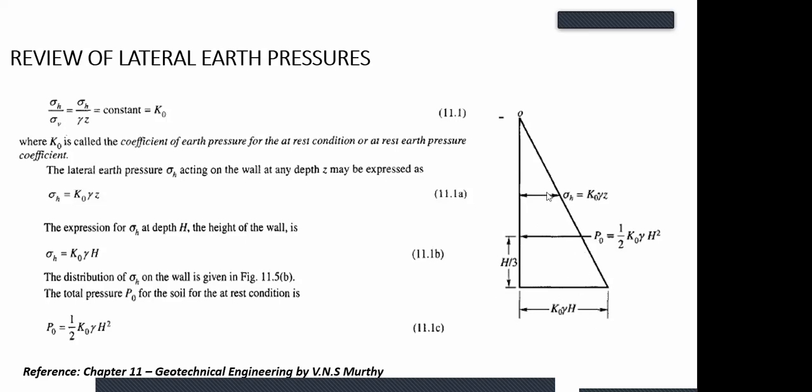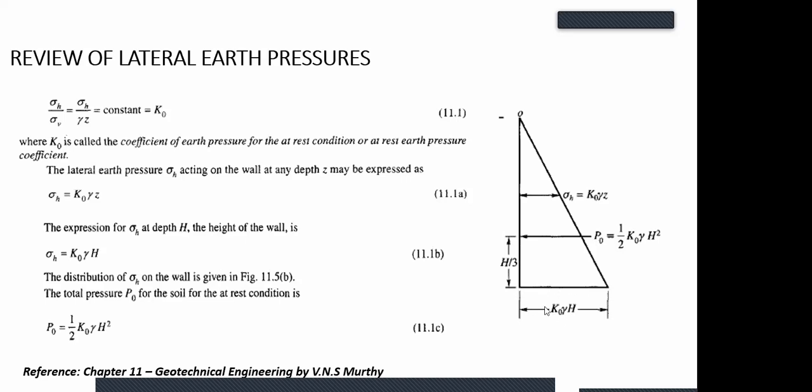Now, obviously, from our knowledge of bending moment, we can say this is a varying load. If you have a varying load, how can you convert it to a point load? All you have to do is take the area of the distribution, and the distribution we have here is a triangle. So if I take the area of this distribution, I'm going to have half times base times height.